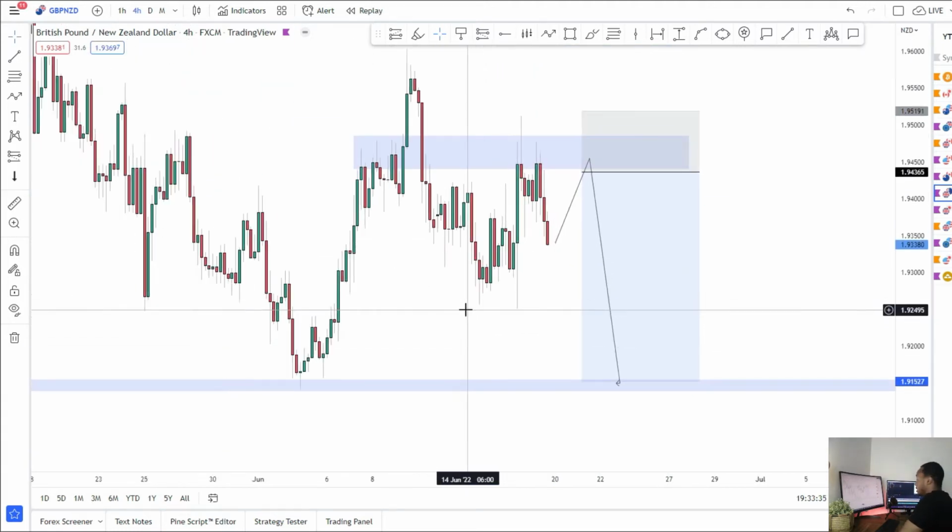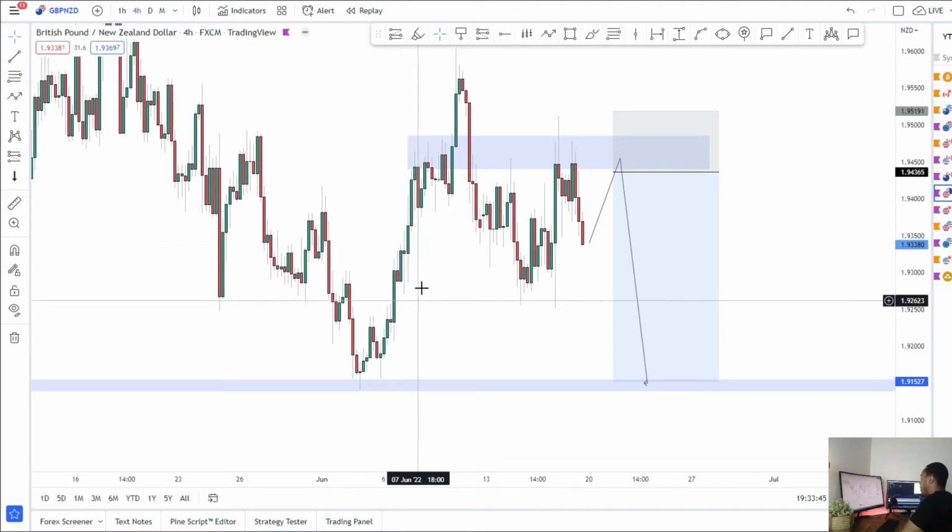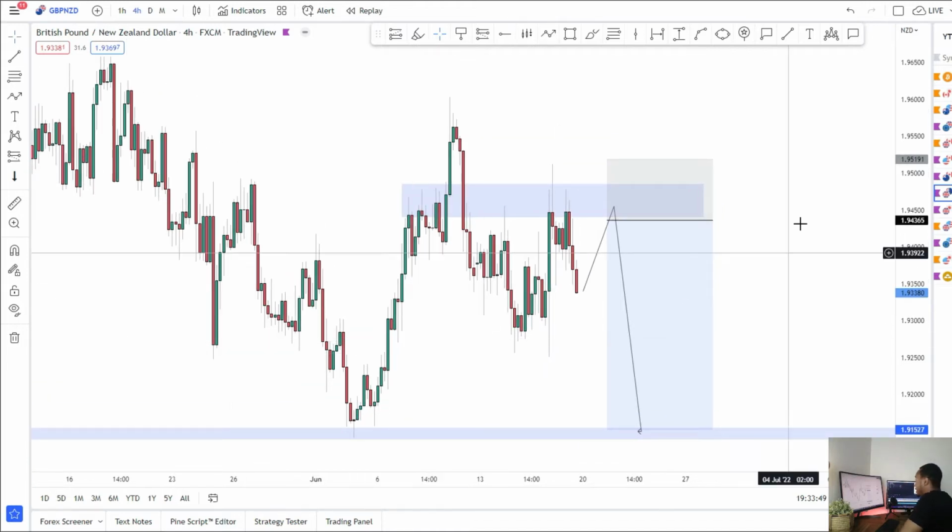And then if you want to push the trade, 1.88 down there if you want to turn it into a real swing trade. But yeah, pound NZD for me, looking at some more sells, having a tough time breaking through that resistance. If you do break through that, that will invalidate the setup. I'll probably reanalyze the chart if that happens. But yeah, targets 1.915 for next week, and shorts from 1.945 for next week.